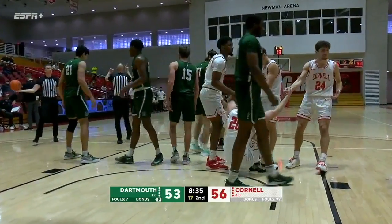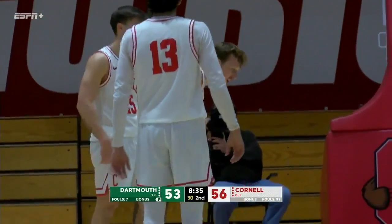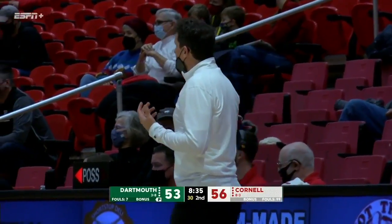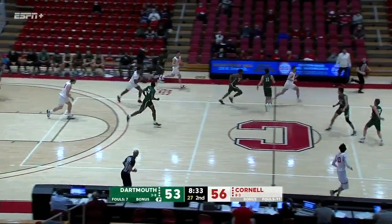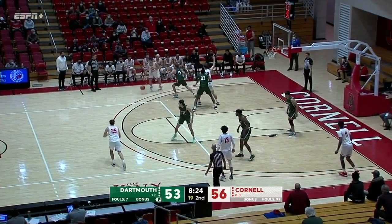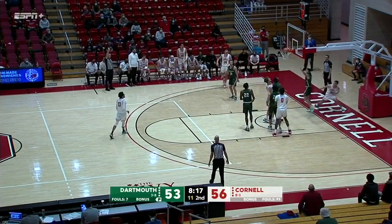Physicality down low as both Hanson and Slackard hit the deck. And it's going to be a 1-1 for Dartmouth as Sean Hanson is the individual player charged with the foul against Cornell. So Slackard, making his 13th career start in his 71st game for the Green, at the line. Can't finish the front end of the 1-1. Here comes Knoll. He's not going to beat you with his quickness, but he's so gritty and tenacious at both ends of the floor. As two subs come to the scorer table, one for each side, we're approaching 8 minutes in regulation.